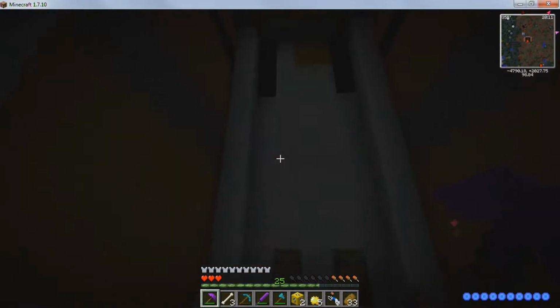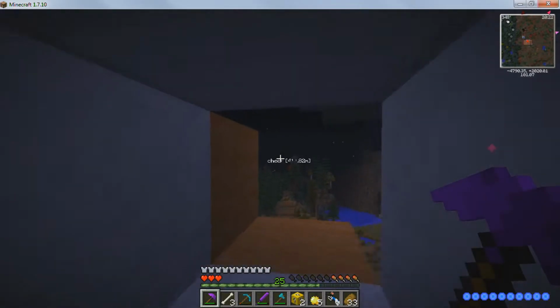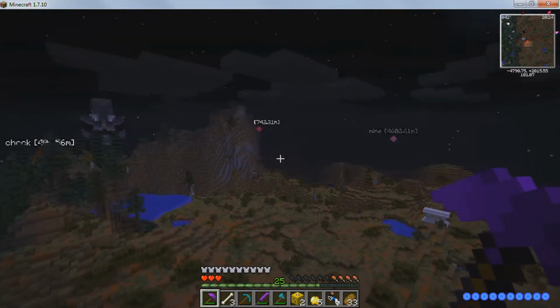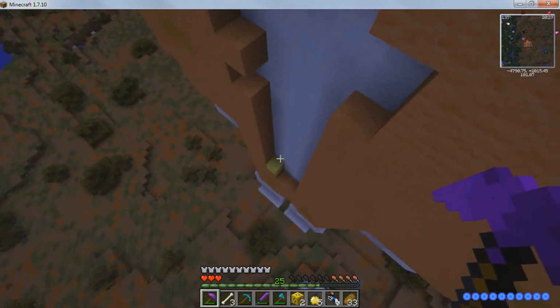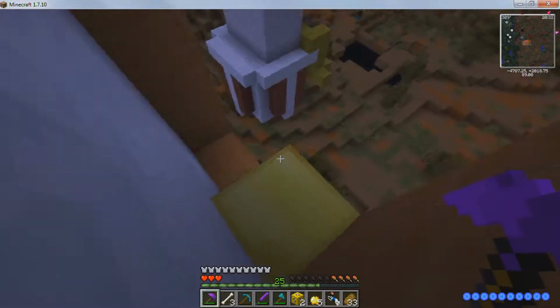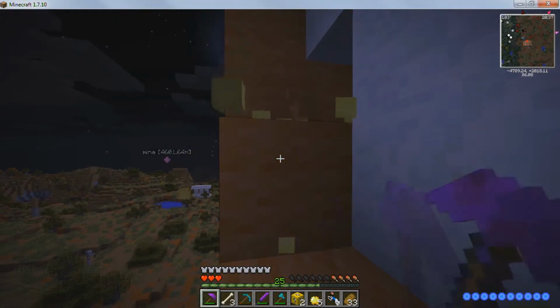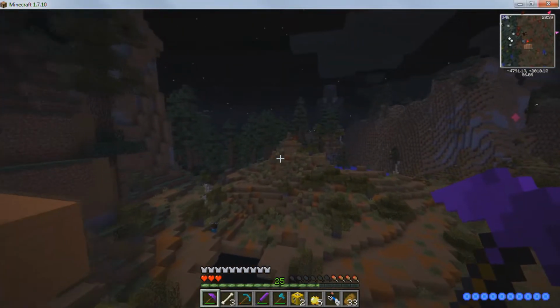Right, let's get out of here and go and see what else we can find. I really need an adventurer's backpack. It's really important I get one of these. It's really, really important. There's a block of gold. We want that block of gold. We're not saying no to any gold today. There we go. We know how to target. It's all right. There we go.